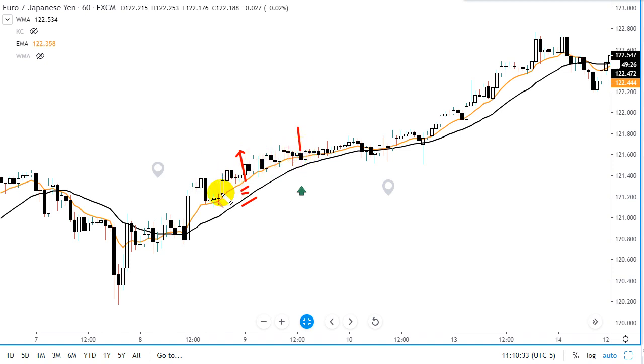Our entries for longs are buy stop above the highs, and for shorts, sell stops below the lows. We can also stair step our entry down until it gets triggered in. But once we get a change in trend direction, as determined by our moving averages, we would cancel that order. Okay, that's just the basics.